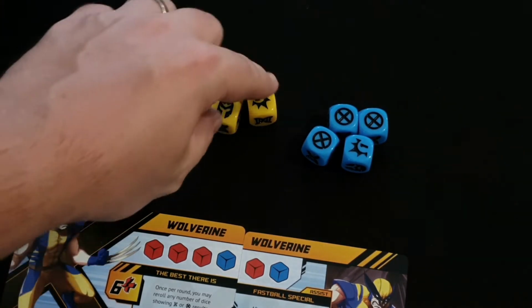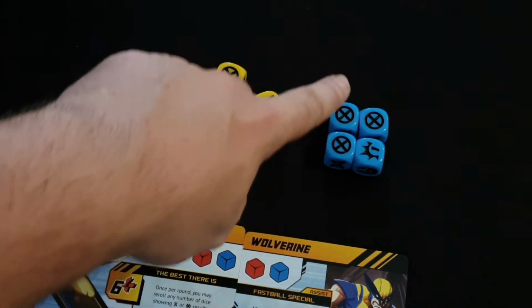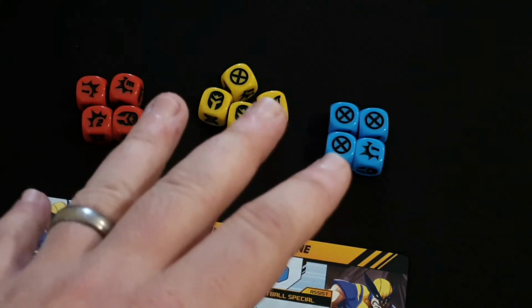We have power dice, which have a lot of these symbols on it, and you'll see why they're useful soon. And we have teamwork dice, which have a lot of these X-Men symbols on them. They all have every symbol on them, but they just have different denominations. Anyway, let me just show you how turns work in a second.